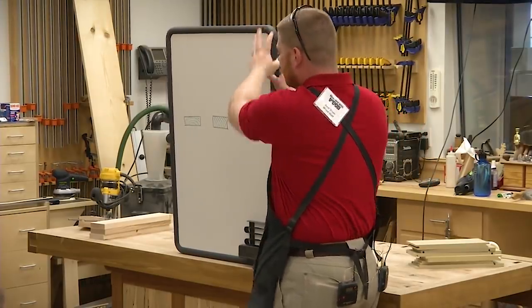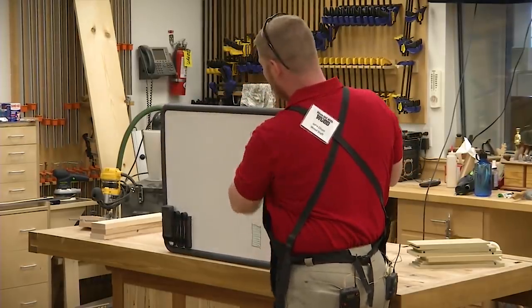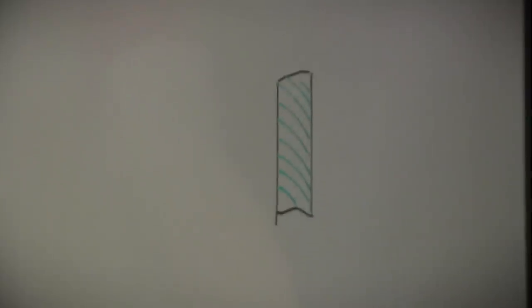So when I'm thinking about drawers, all of this gets turned on its side. If I have a flat sawn board, it's going to move most up and down. So that tells me seasonal changes in humidity, it's probably not going to get caught on the sides. If anything, it's going to swell up and be too tall. Or in the winter, it's going to shrink down and maybe get too short. If I use this guy, it's going to do the opposite.